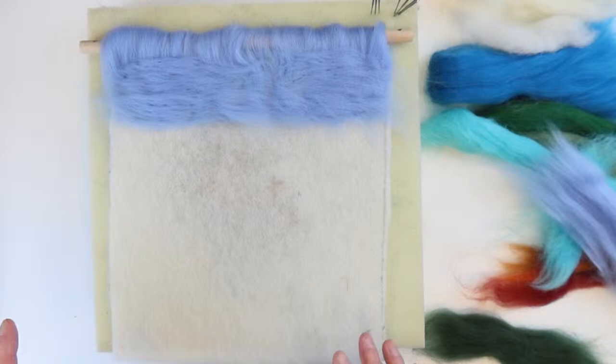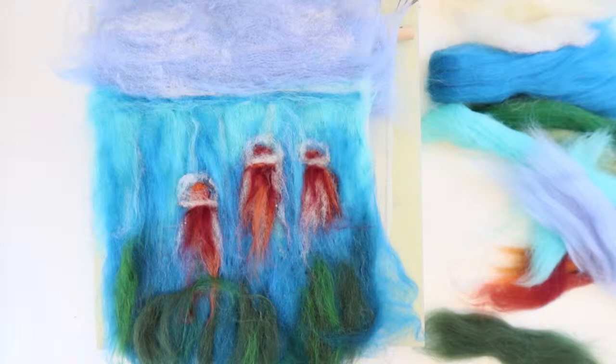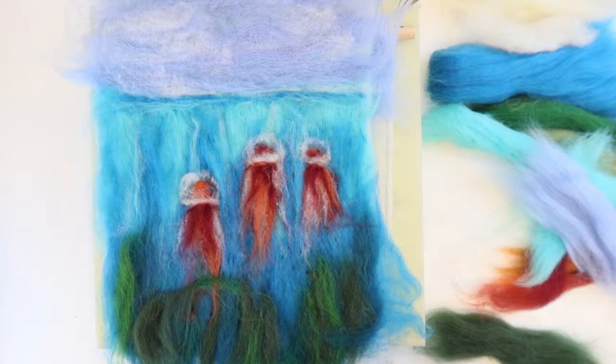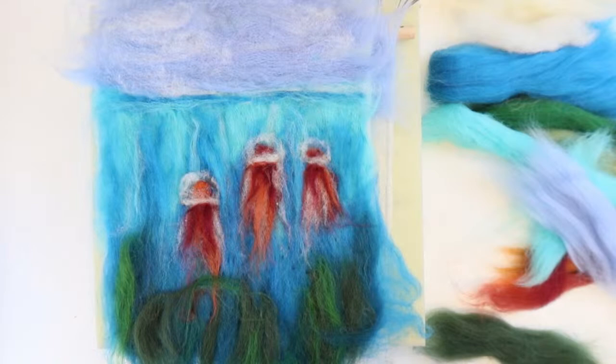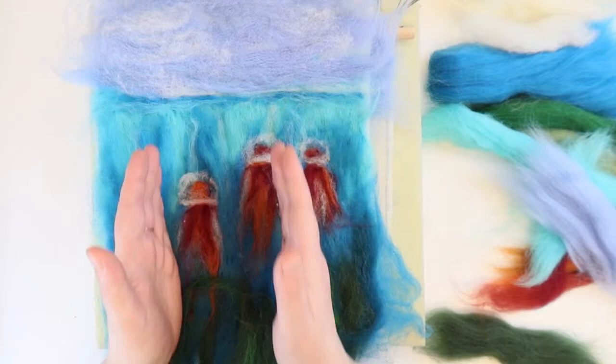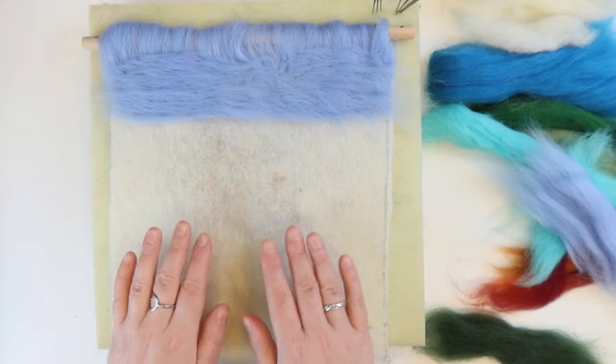That's the easiest part — we have sky! We laid them all horizontally. Now I'm imagining a camera sitting just in the water, looking up to the sky and also underwater on a nice calm day with jellyfish just chilling out, enjoying being jellyfish, attempting to sting swimmers. So now we're going to work on the under-the-sea section, putting fibres up and down to mimic the rays of light filtering through.